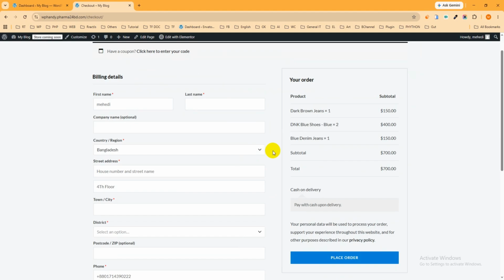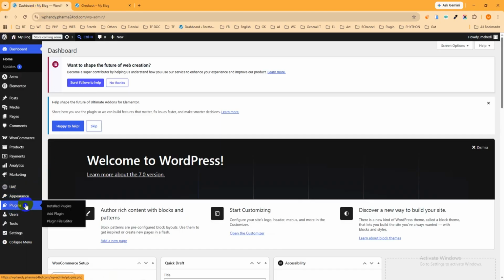Okay, now I want to add a Shopify-style checkout page and I will do it with the WooCommerce Elementor free add-on. So very fast, I have to install the add-on. That's why go to the admin dashboard and hover over Plugins, then click Add Plugin. Or if you use the latest WordPress version, you can install plugins with the new feature, Ctrl K. If you are a Windows user, just press Ctrl K or click over here.